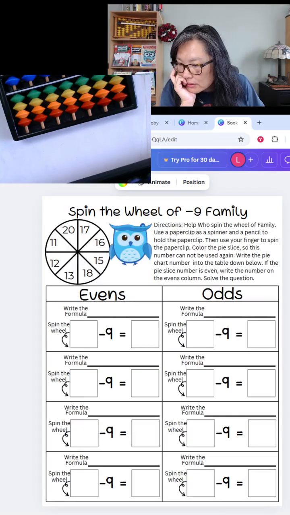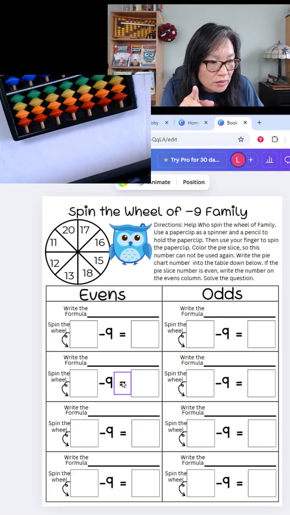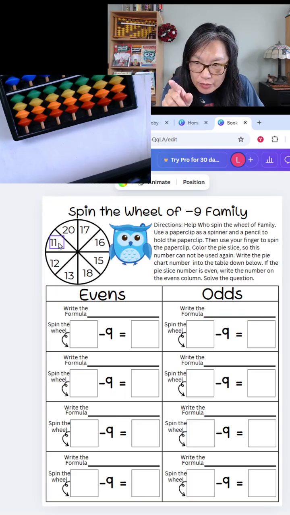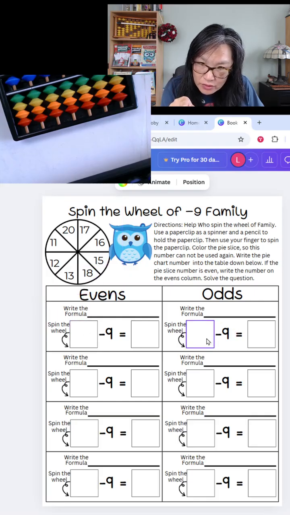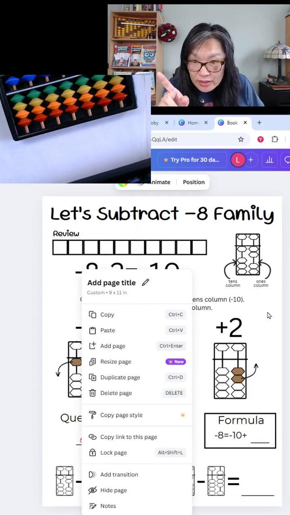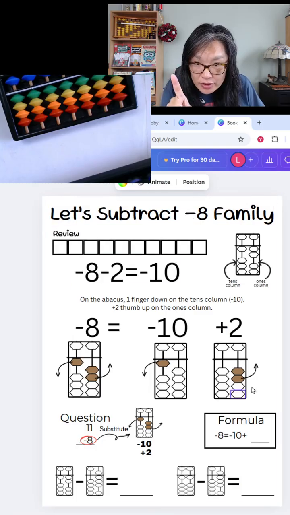But okay, so then this is spinning of the wheel. And then what's going to happen is there's a paper clip. You put a paper clip on it, and you spin it. Wherever the paper clip lands, is it going to be evens or odd? You put it here, evens or odd, and then you do the minus the 9. And then you do it again for all of the numbers. And the way I broke it up is, it's always the second number. So we always have to figure out how to do the second number.